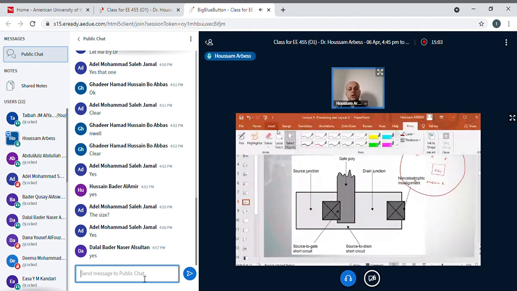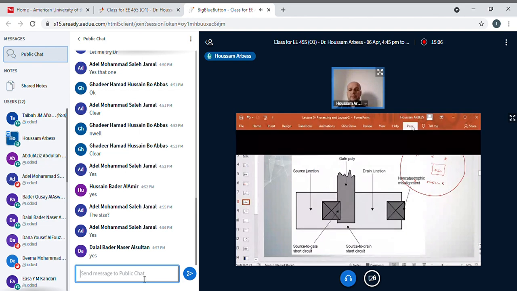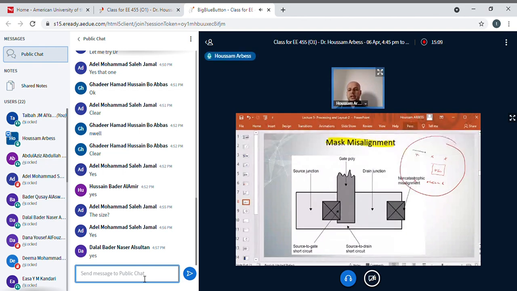Later on, when I want to apply another mask, for example the mask for the N plus, the mask for the N plus will be here. I should have the same crosses on the N plus mask, and the crosses should always be on top of the first crosses to be sure that I'm putting the mask in the correct place. If not, I will have some move or some shift. For example, here I have N plus and N plus here. If I didn't put the crosses in the correct place, I will have some shift, so the N plus will not be in its correct place. And here we have a problem.